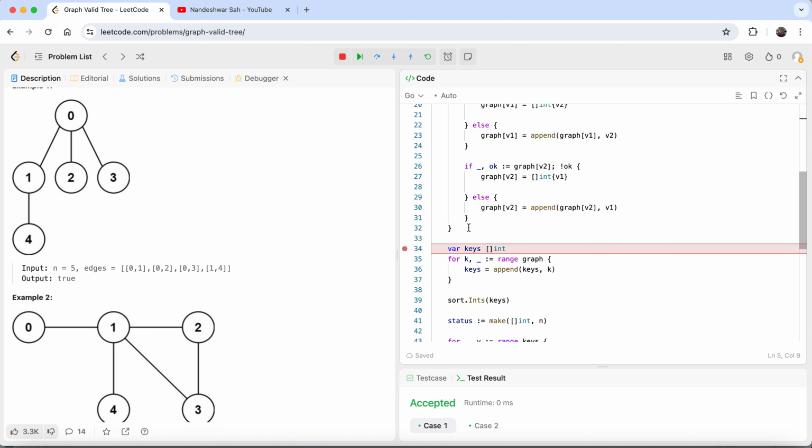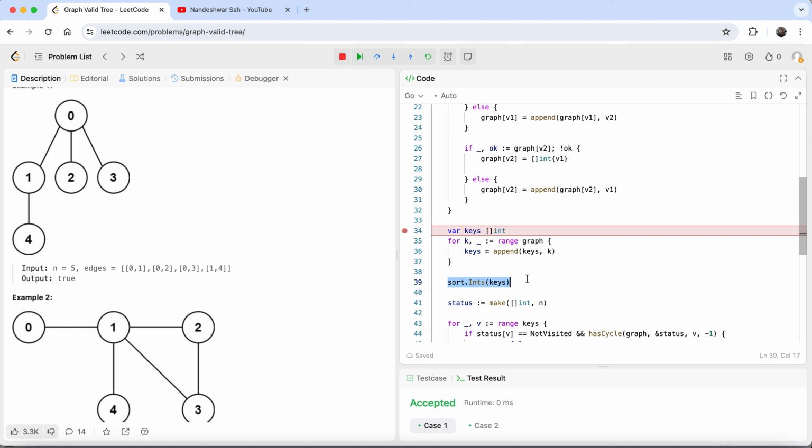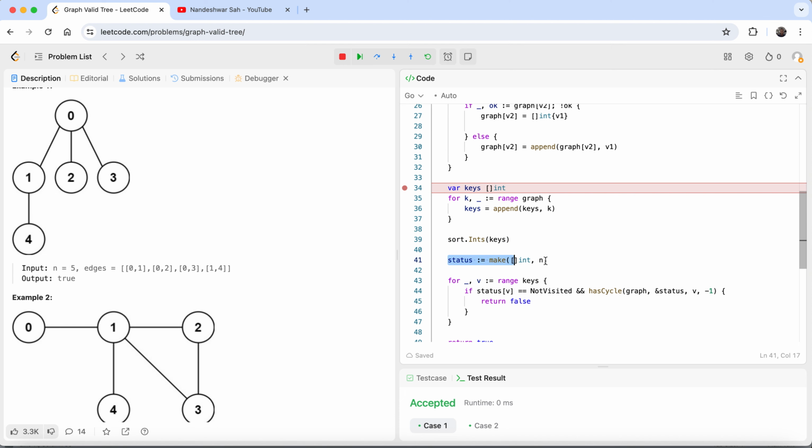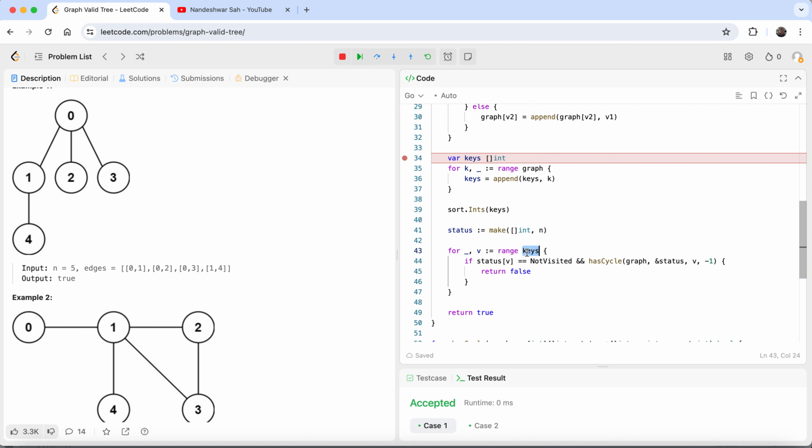Anyway, we got the keys here, and now we create an int array of the size of the vertex, and then from the keys we get 0. So we see that okay, 0 is not visited. In the status we get the key 0, and we have this boolean array.